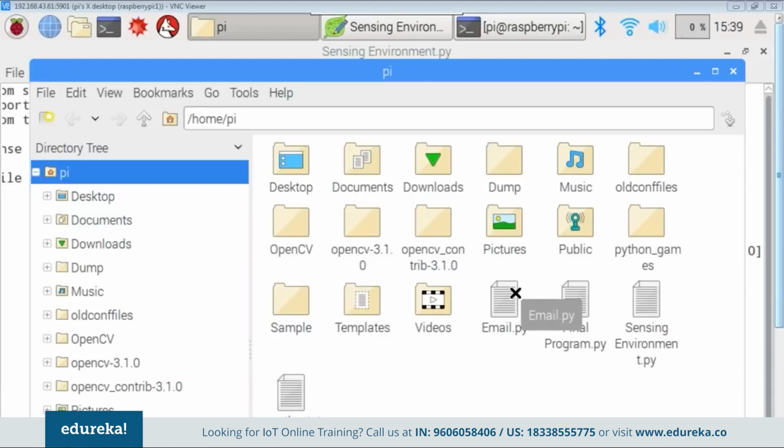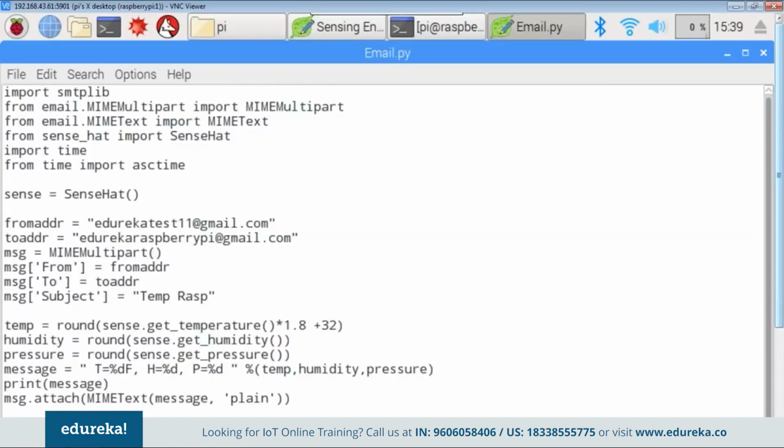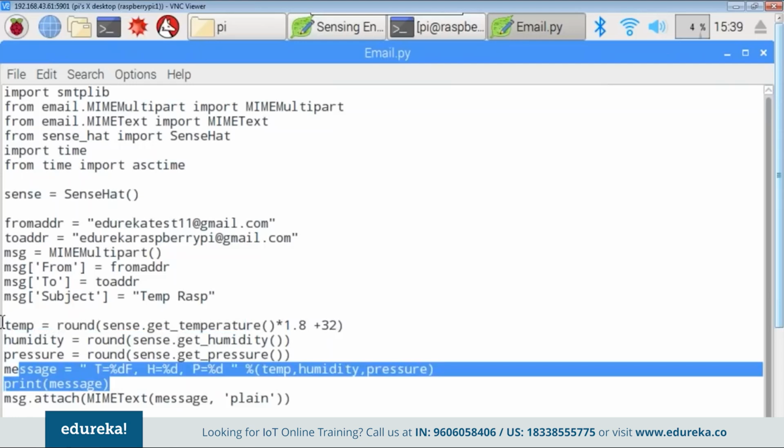Now this is something that you can definitely use while you're working on a science experiment as such. Usually in laboratories, it's important that you always keep a check on the temperature, pressure and humidity. So this is something that you can try out. So let me show you the code. Alright, so here I'm just including something new as well apart from our previous code. Okay, now if you see our previous code is still present here, I'm taking the temperature, pressure, humidity, storing into a message, and then I'm also printing that message.